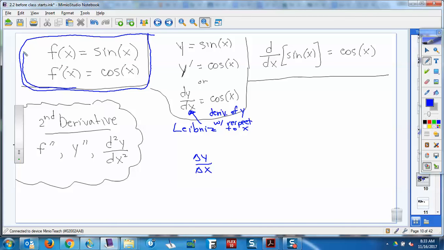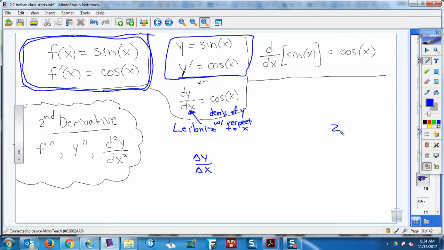Now, sometimes it's kind of a pain to write two things. If we want to show that the derivative of sine is cosine, it's kind of a pain to write, okay, y equals sine, y prime equals cosine. So we kind of combine the Leibniz notation. This is where that gets really useful. It's kind of like I've taken out the y and I've put the sine in its place, because y is sine in this case, right? Now I didn't put the sine up on top, I kind of put it up front.